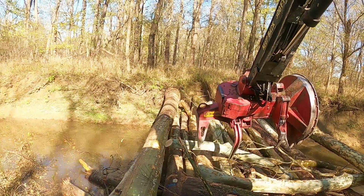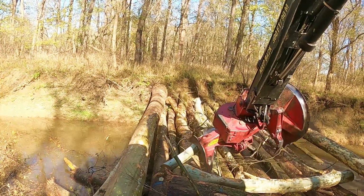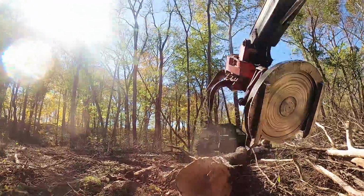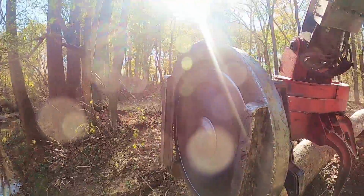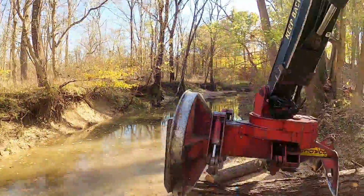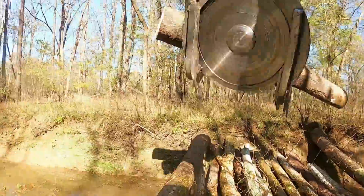There's some short pieces I'm throwing in there. It's not a perfect world. Things are just kind of lollycocked. I lost that one out of the water. I had to get that here in a minute. Like I said, it all didn't go perfect. I lost some. Now here's one that's going to make good deck pieces. So I'm going to go ahead and start chopping him off and making me some cross logs for the deck pieces.